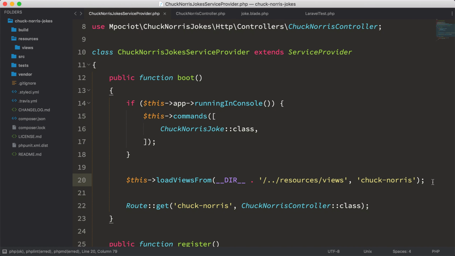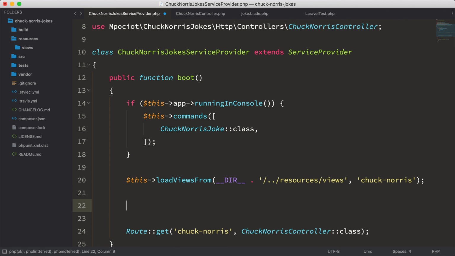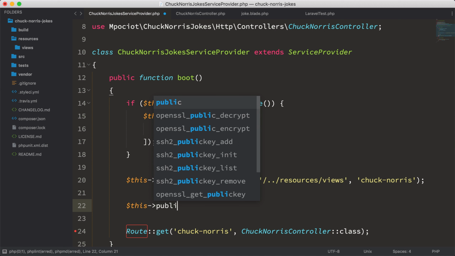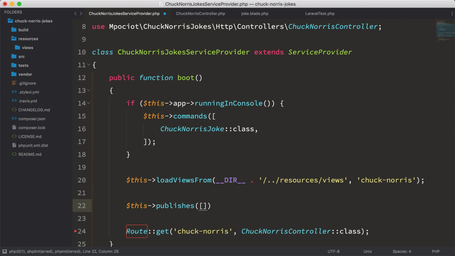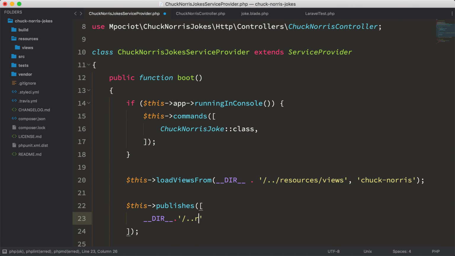And in here, instead of only loading the views, we are also publishing them. So we can say this publishes, and then we have an array of files or folders that we want to publish. So we want to publish the resources views directory, and we want to publish this inside of the resource path views vendor Chuck Norris directory.